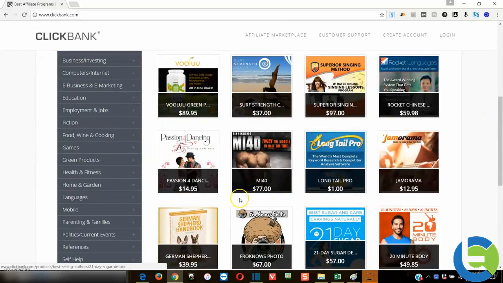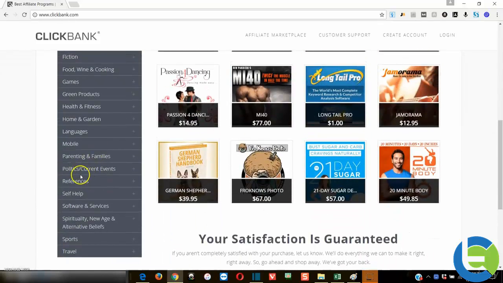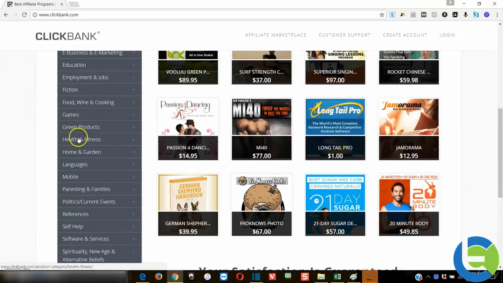So let's just kind of go through a couple examples and pick products that might be good. Literally, it's just subjective to your opinion. So I kind of stay away from politics usually. Let's go through the age-old ones. Health and fitness is obviously a great niche to pick from because people in health and fitness, they're desperate. They want more than anything to improve their body, and they're willing to spend their money. Obviously, you can take advantage of that.